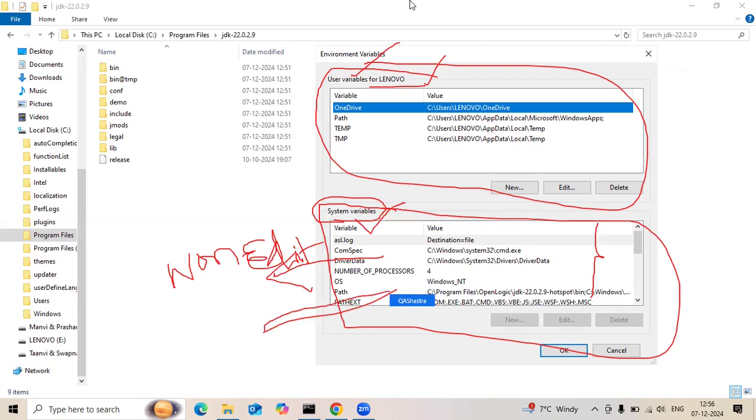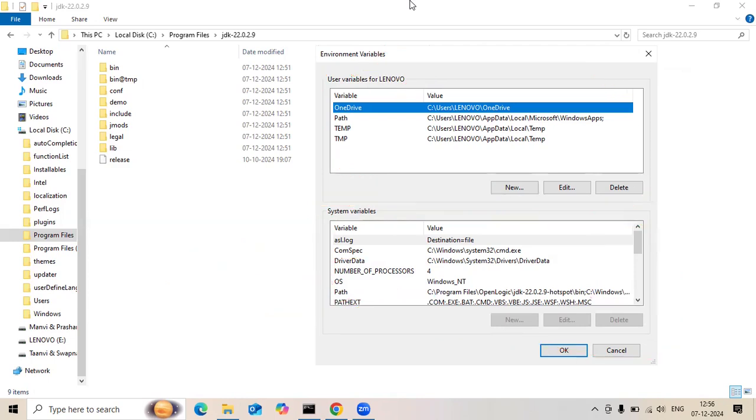To do that, we need to take a permission. So admin rights, temporarily admin rights also we can take it, and we can add the system variables. Okay. And we can also add a user variable as a system variable, except one, I'll explain what is that. Okay, so let me clear this one. And coming to here in the system variable, we need to create some variable.